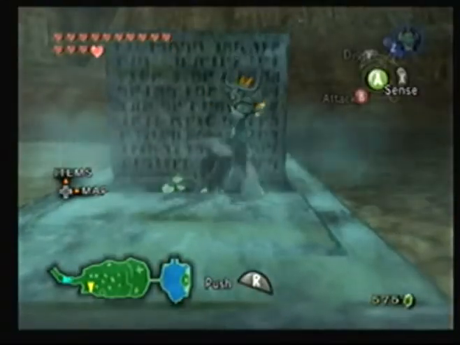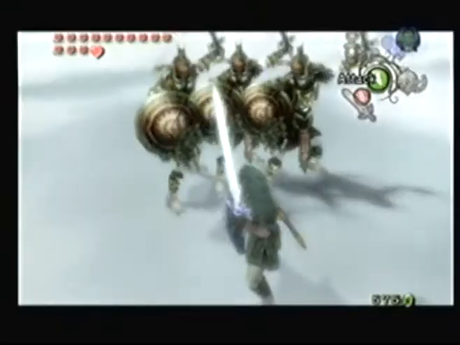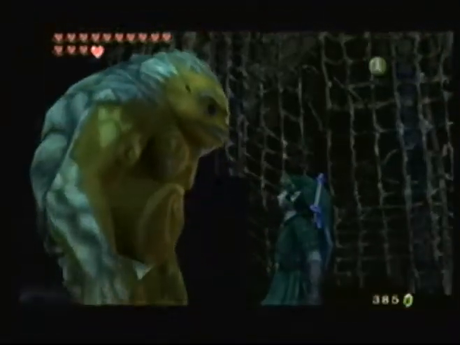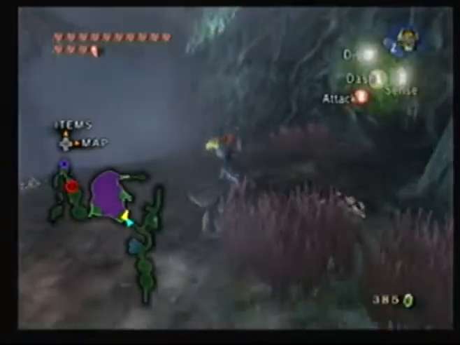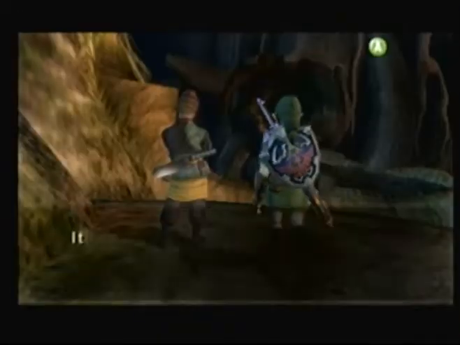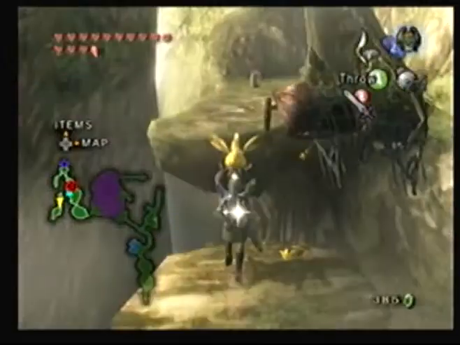And then we go to the graveyard and move these tombstones to find another pole, and then we get another hidden skill. The sixth one, only one more left. And we go to Death Mountain to find another pole. And then we go to the Sacred Grove to find a pole. And then we meet Rusl at the Faron Woods.